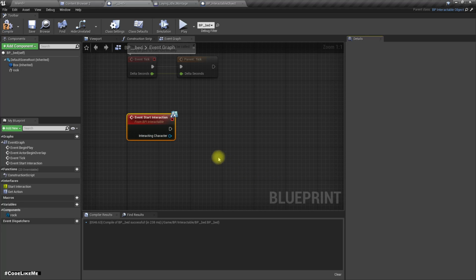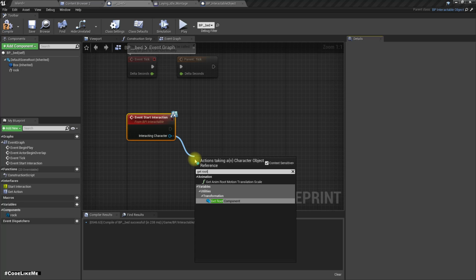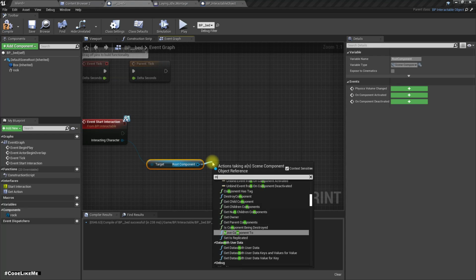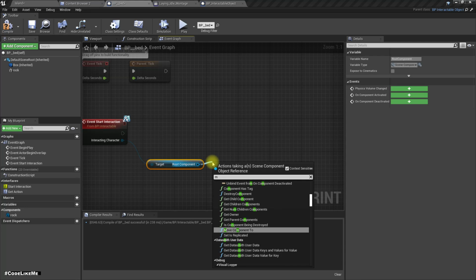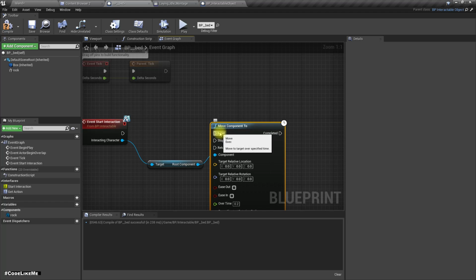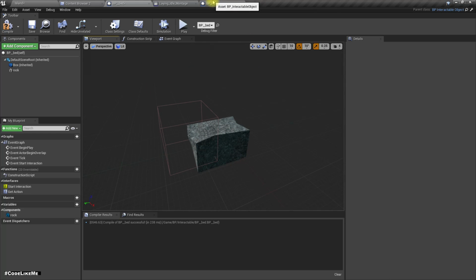And then first I'm gonna get the root component of this interacting actor, and then I'm gonna call a move component of function, because I want to move this character here in order to initiate the sleeping animation.